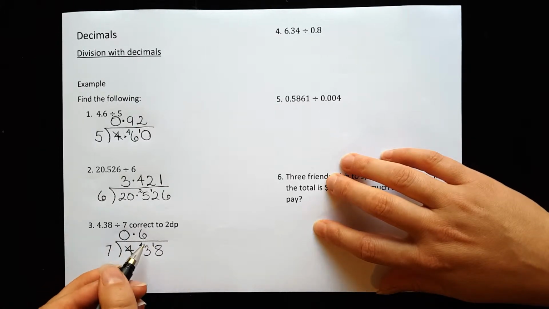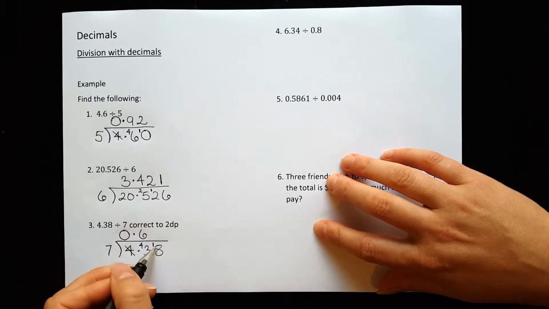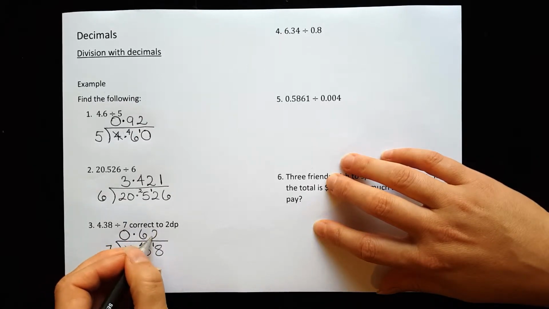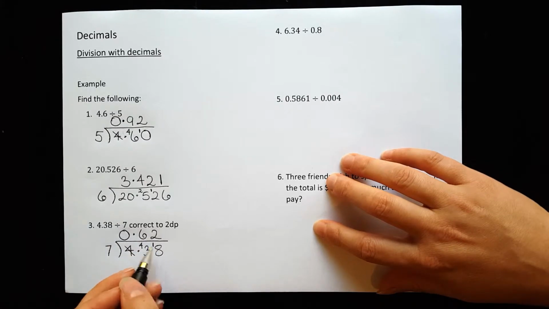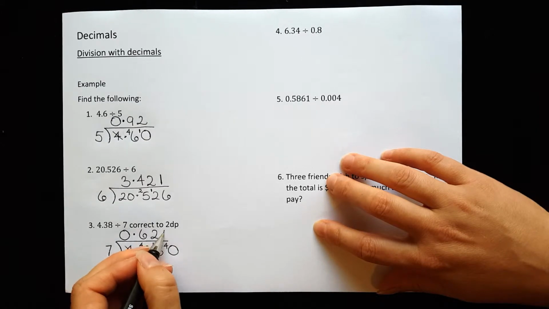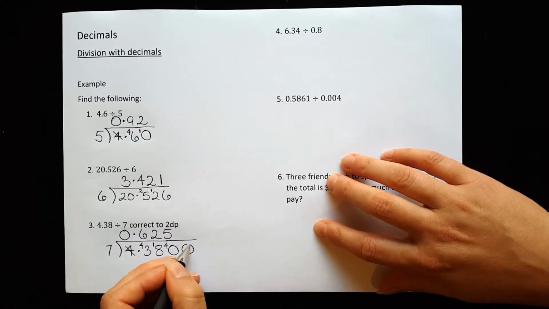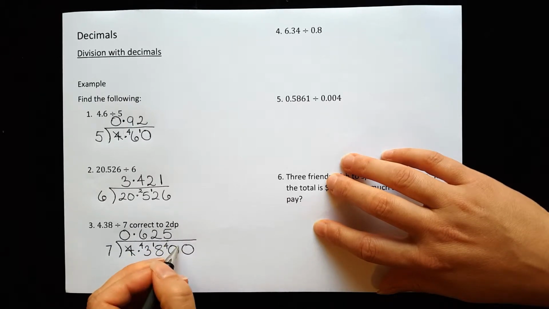So I now have 18 divided by 7. 7 times 2 is 14. Okay, 7 2s are 14, but I'm going to have a remainder of 4. 40 divided by 7. Let's think. 7 times 5 is 35. Okay, so it's going to go 5 times. I'm going to have to make my line longer here. If 35 was my number, I still have a remainder of 5 here.